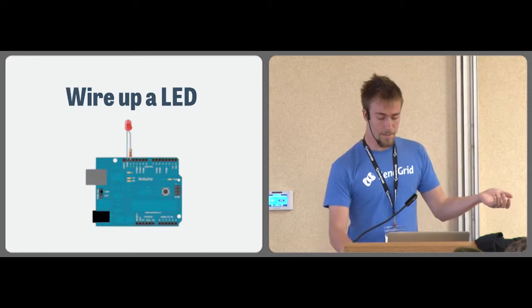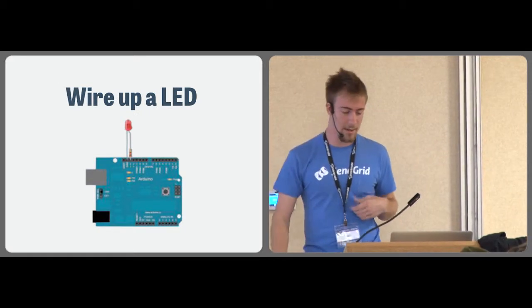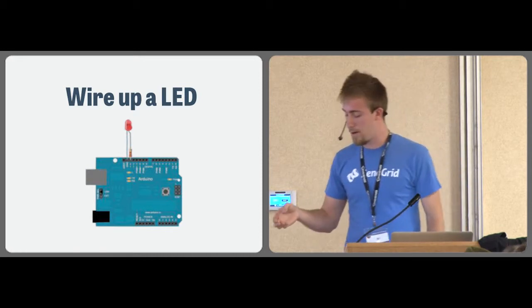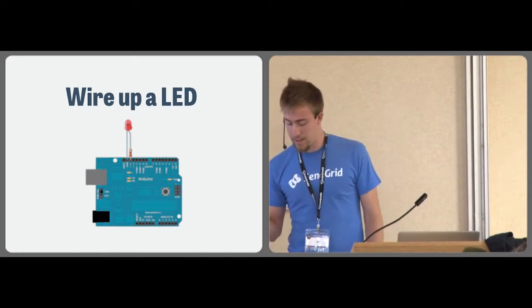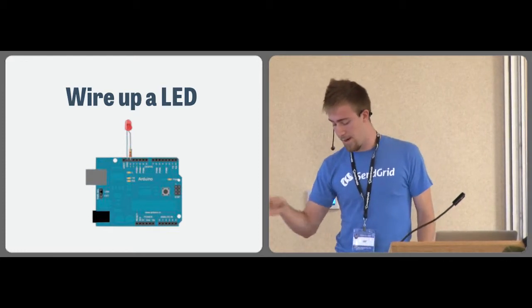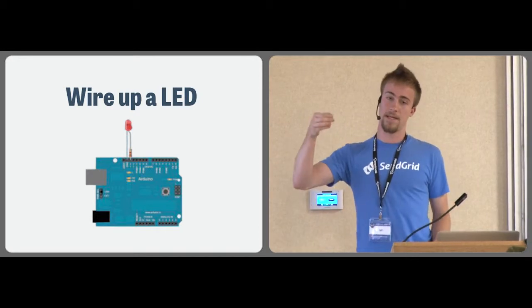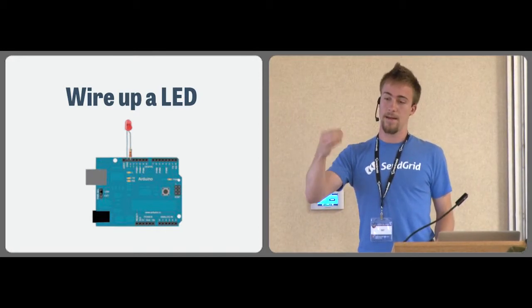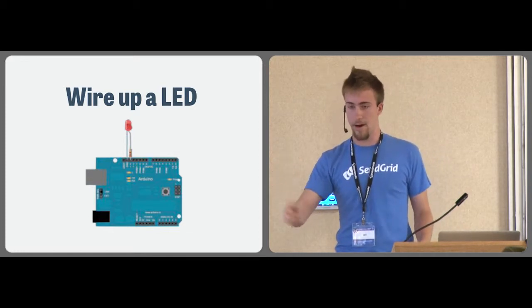To wire up an LED, what I have here is a basic diagram of it. On the Arduino, the digital and analog pins that I showed you are numbered. For digital, it's 1 to 13, and for analog, it's A0 to A5, I think. 13 happens to be right next to a ground, so we can literally stick an LED in the positive side in the 13 pin, and the ground side into the ground.